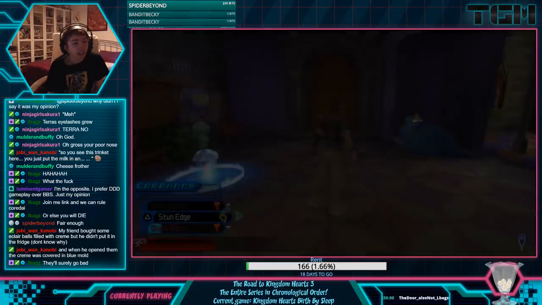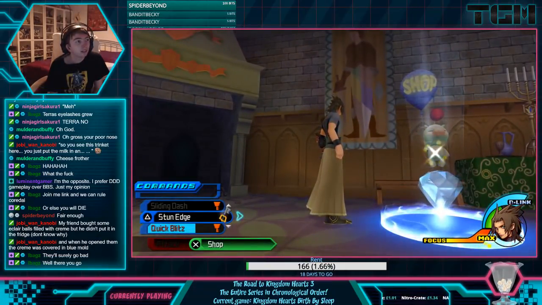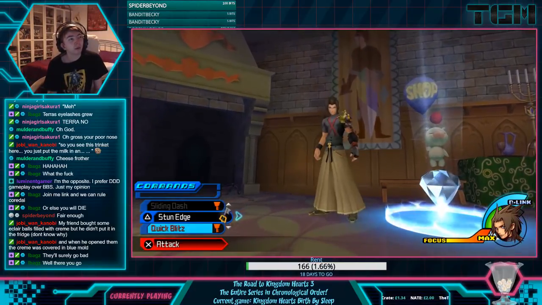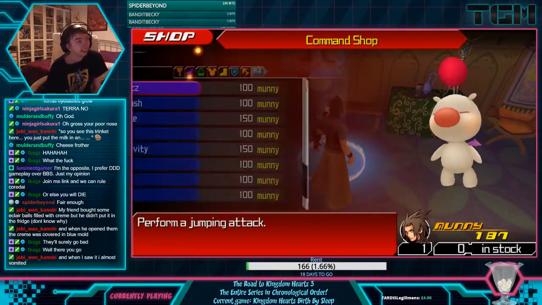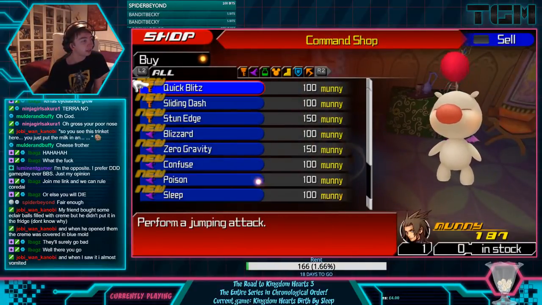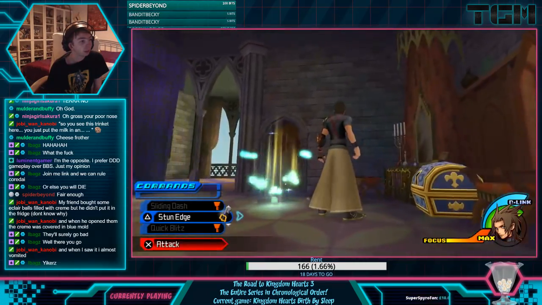You forged a link with Maleficent. It's pretty good. Seriously, they have no face. Though, they have my hair. No, okay. Anyway, you can buy items here if you want them. I don't right now, so we'll stick with what we got.